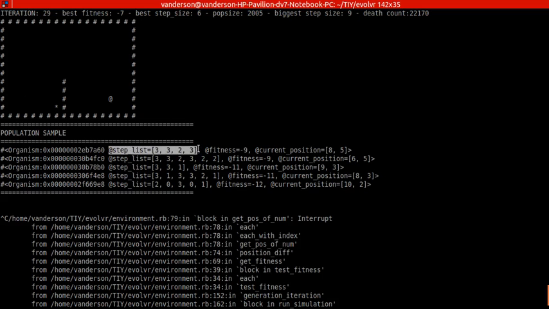The list of instructions is just an array of integers 0 through 3, representing left, up, right, and down respectively. After they execute that list of instructions, then they're measured for fitness based on their distance from this goal point right here. So the closer they are to this, the higher their fitness score will be.